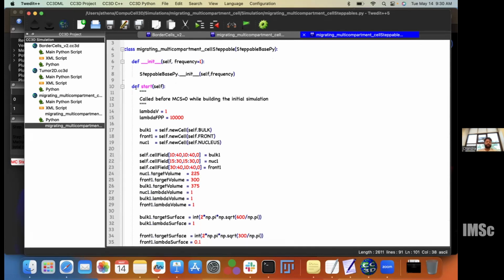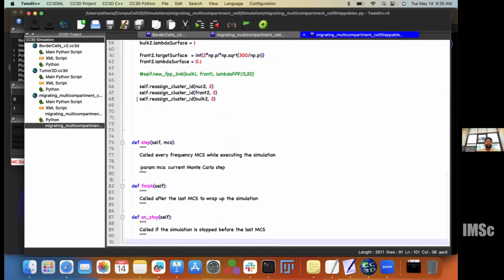So for this particular program, at the start is a thing that does things in the very beginning of the simulation. And at every Monte Carlo step, you can do something, which I'm not doing anything specific at each time. And when the simulation is over, it can do something. Or when you abruptly stop, it can also do something. So usually you basically add lines of code that save you some data that you need and so on. So that is pretty much what that file looks like. You can make it as complex as you want based on the context and so on.